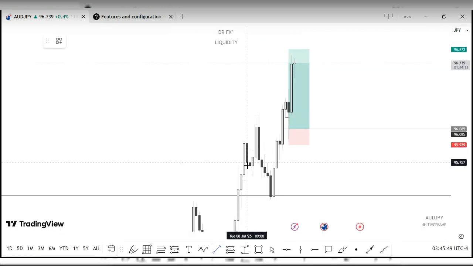Even though there is no proper inducement or structural liquidity, anytime the market closes above a sweep and a break, that is what we call a qualified change of character. A qualified market structure shift is when the market closes above a protected high or a protected low. And it's a protected high, and the market closed above the protected high, and that's beautiful. That's interesting. Now, how did I see this?